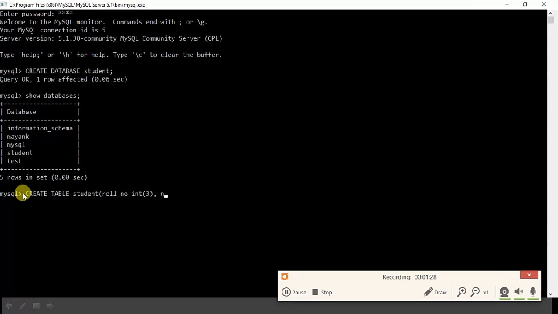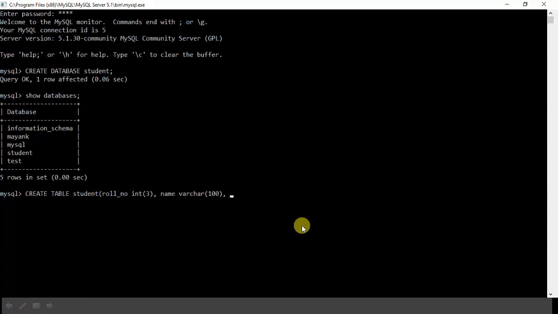Now the next one is name, which is of type varchar and size 100. The last column is age, of type int and size 2.